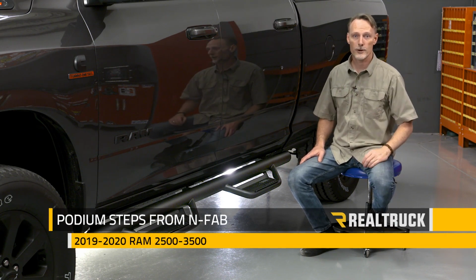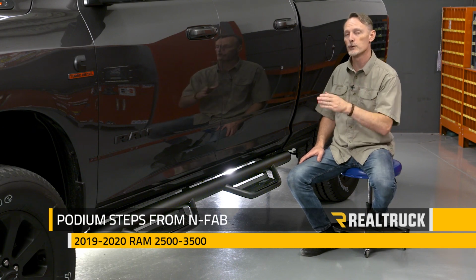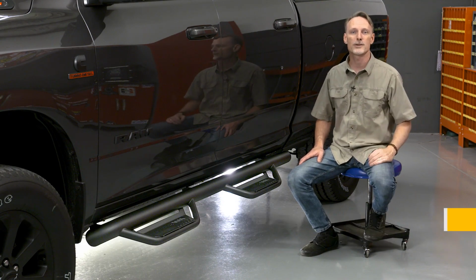Today we're going to show you how to install the podium steps from N-Fab on the 2019-2020 Ram 2500-3500. Now this is the same install for the crew cab and the mega cab. Let's go ahead and get started.